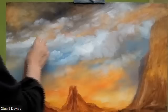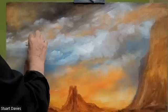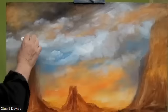Composition again, a little bit on composition. These clouds here, it's a small thing, but I've got the painting reasonably square within the frame, but there's a slight dropping off feeling. I don't like that in a painting. I tend to like things to come to the edge and have a bit of a rise to them. Helps keep the eye in.